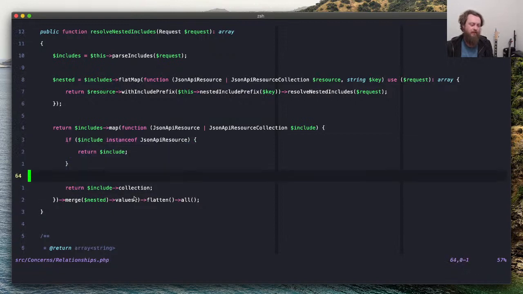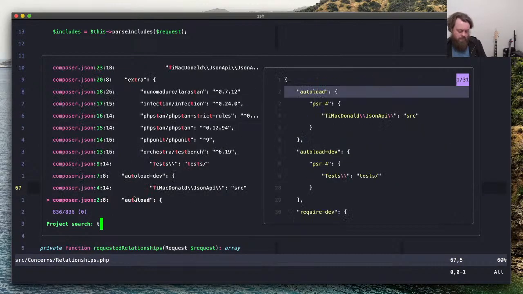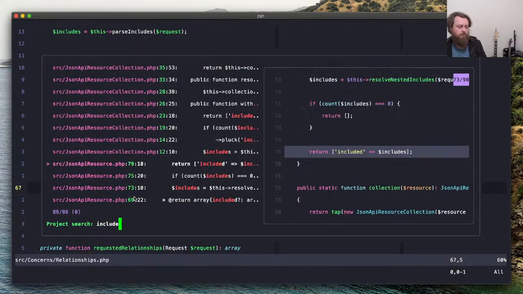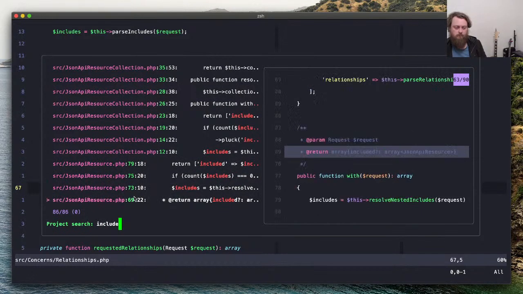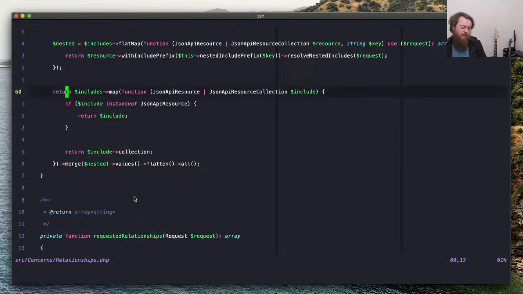This one feels a little bit different to me because I think it'll be kind of weird to be like, give me the thing that should be included. So the thing that should be included, we could have a to include.